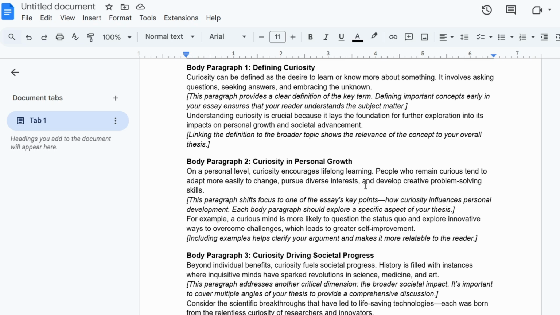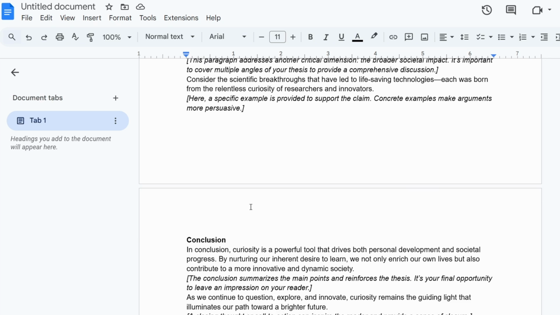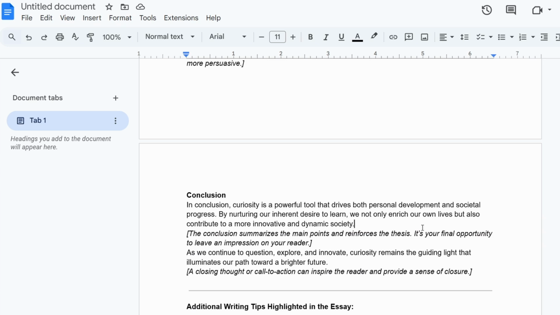So if I start off the introduction with, hey, I'm going to tell you about why phones are bad, in the paragraph, I'm going to say, okay, here it is. I'm actually going to tell you. And then in the conclusion, it's going to say something like, okay, this is what I've told you, right? So basically, an introduction, a paragraph, and then a conclusion.